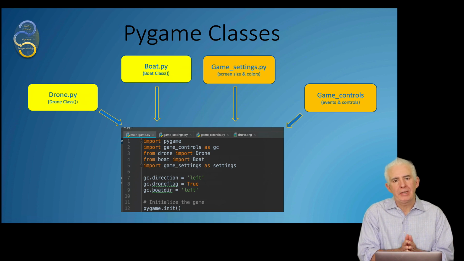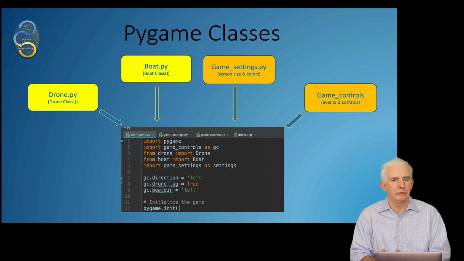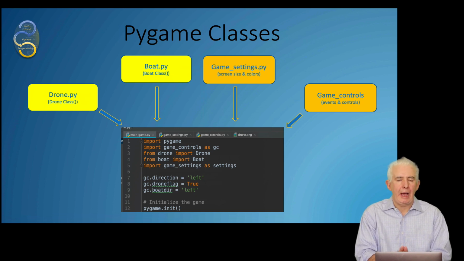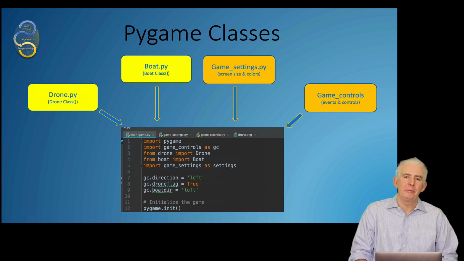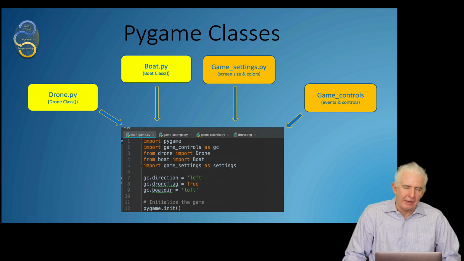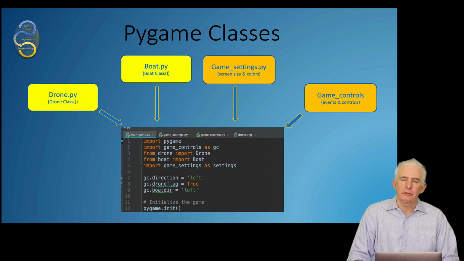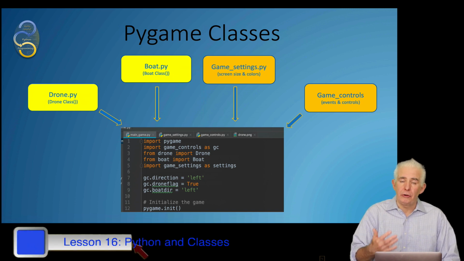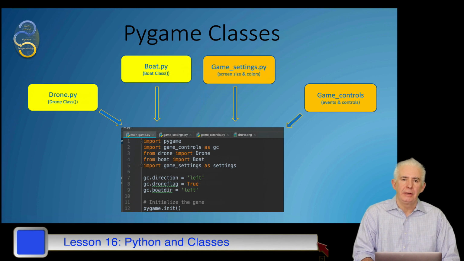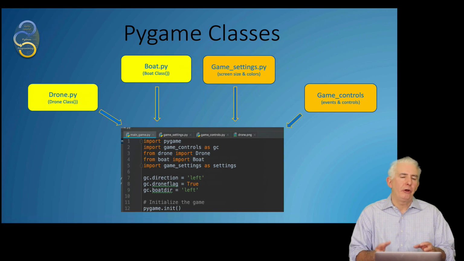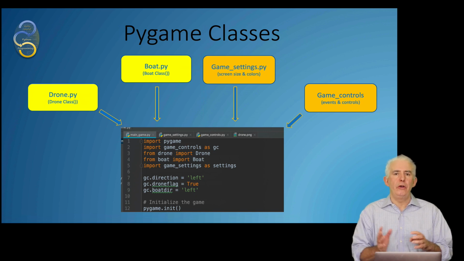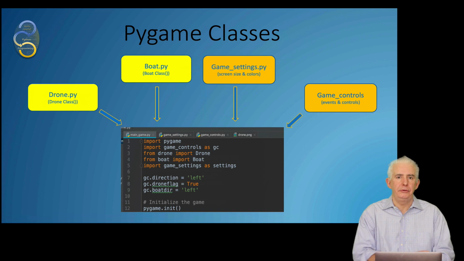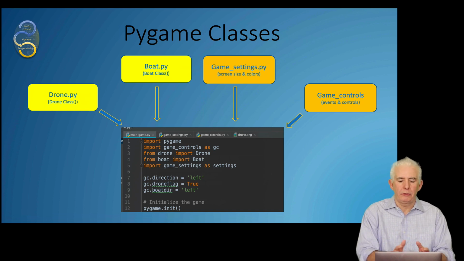And this is where classes are separated from functions and modules. You can't create an instance of a module, and you'll see as we go along how that benefits you in the game. You can also look at my video on my Python channel, lesson 16, about classes, which will give you a refresher and show you how to create classes. Classes are a little tricky to explain, and they're not that difficult, but the hard part with classes is understanding where to use them, more so than actually doing it. So first of all, we'll create these two classes and we'll redesign our game to use that.